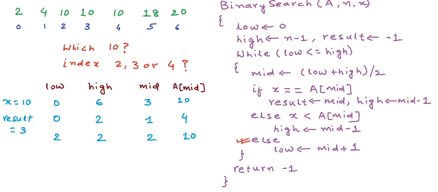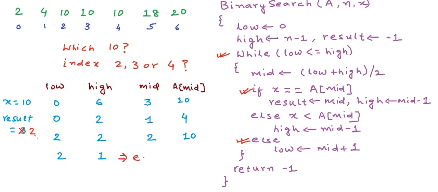Now we come to this condition. We again came to x equal to the middle element of the segment. So we now modify result to the new index at which we have found x. So result will be now 2, and high becomes mid -1, which will be 1. Low is 2. Now this condition low less than or equal to high fails. So we exit while loop here.